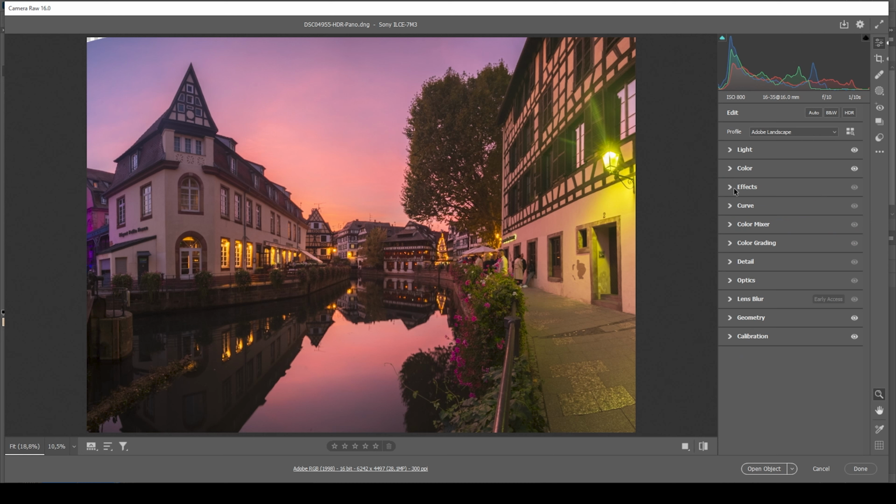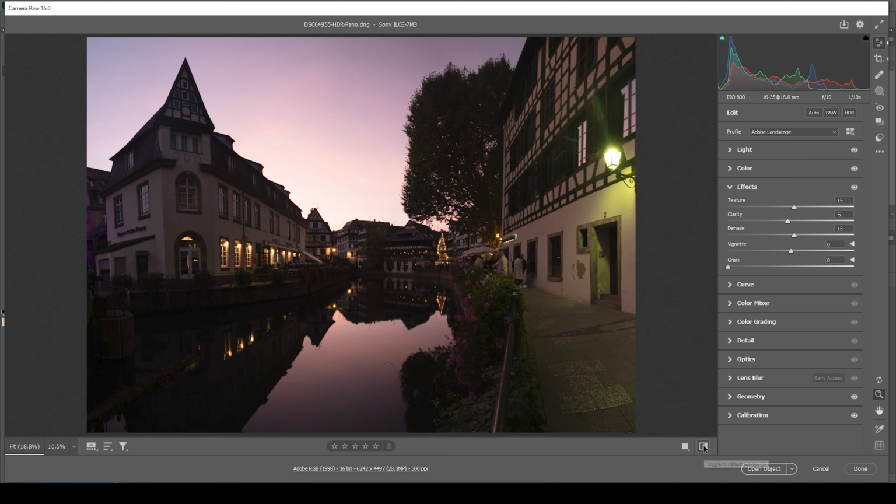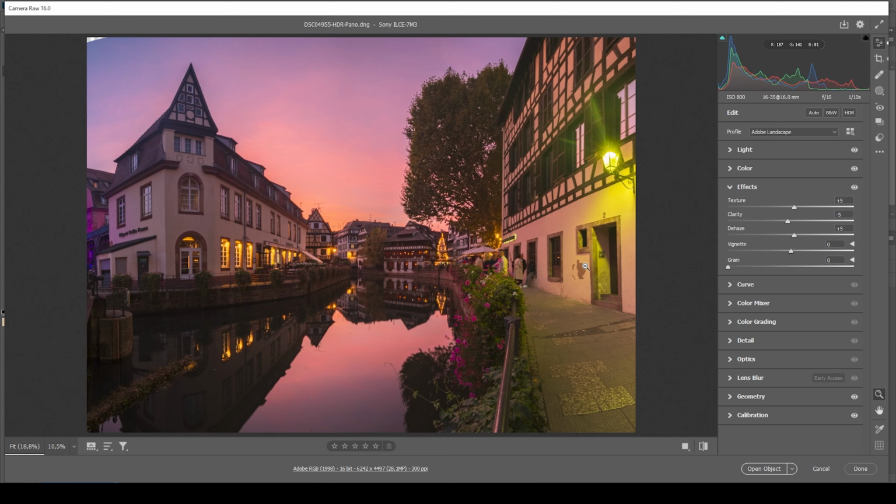Then we can also go through the effects step real quick. I want to bring up the texture, adding some more sharpness to the smaller details. I also want to bring up the dehaze for a little more contrast. And I do want to bring down the clarity just to add some kind of glowing look overall. So that looks pretty nice. And we are done with the basic adjustments. You can see compared to before, we did change the image quite a bit already, but we can do so much more. Let's go on with a bit of masking.